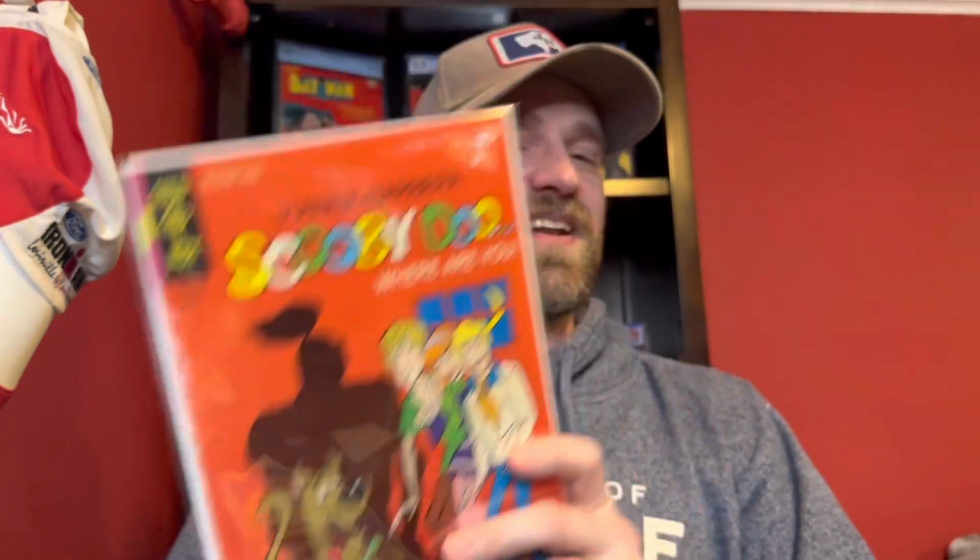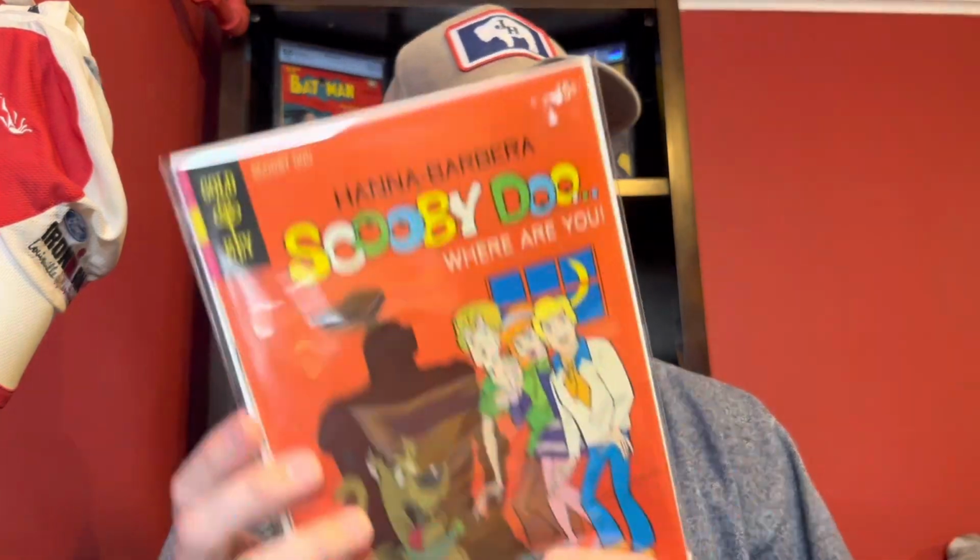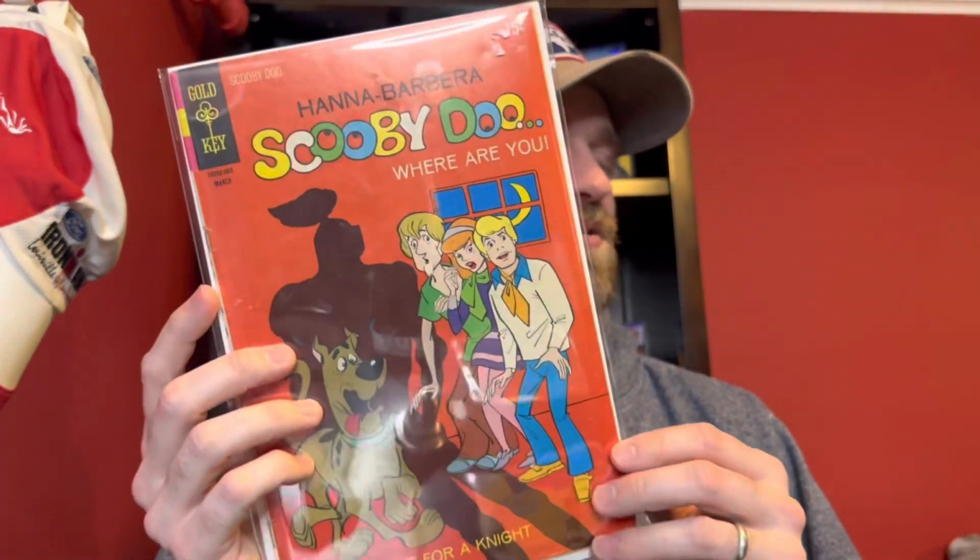But yeah, this is one I am definitely sending in to get pressed and cleaned and graded. And I just sent in a ton of books, so it's probably going to be a little bit before I get this one graded, because I like to wait till I build up some books again. I do have another set because I want to send in all those magazines, and so I might send in these comics to get pressed at the same time. But yeah, this was the big book that I picked up from that show.